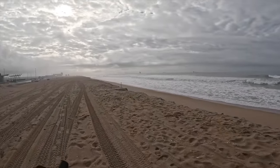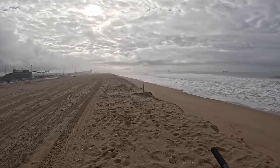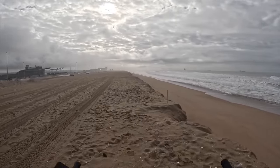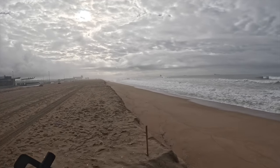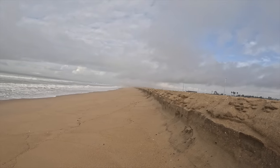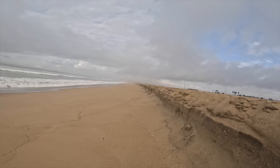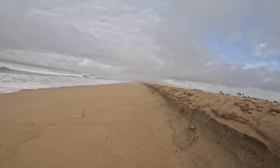Oh, I got one guy down there. I'll have to go see how he's doing. Not sure if I recognize him or not, but he's digging a hole. That's a good sign. And I do think I see dig marks where he's already been down this area, so I might be a little late to the party, but I'm just gonna walk along the cut, and then I'll walk down and see if I know him, number one, number two, if he's friendly, and number three, how he's doing.